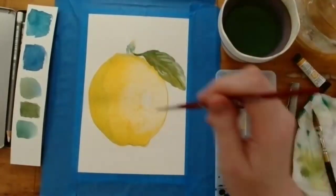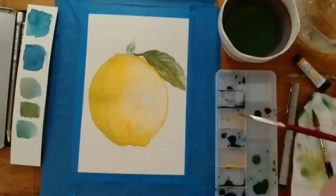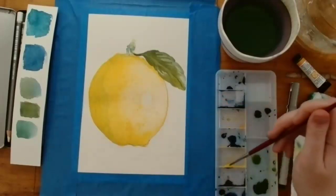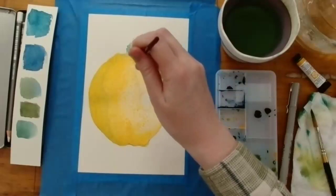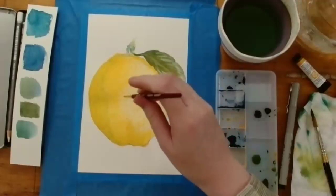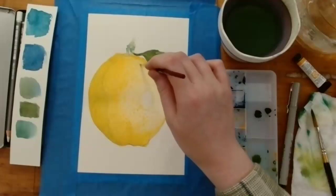I have a follow-up question for you, Amelia. Oh, sure. What color did you use for adding texture to the lemon and for the stem? Oh, yeah. So I'm just using more of the same color that I used before. So I have this kind of light green in the shadow area. It's just stippling little texture in with the same exact color. And then in this, I'm just using the same yellow that I used for my first initial wash that I put down to fill it in with yellow. But because, again, we're layering colors, it looks a little darker, because I have more pigment. So that's why it kind of looks like a different color, but it's coming through looking darker.